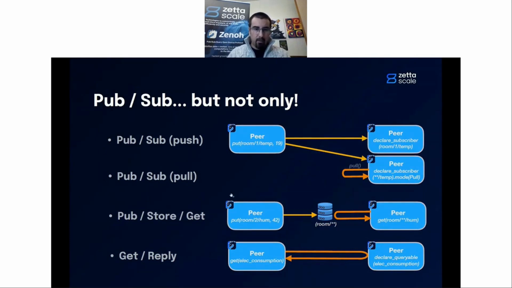With this get operation, we also have in complement the possibility in Zenoh to declare a queryable that will be able to send its own replies to a get operation. So with this get and reply mechanism in Zenoh, you can build, for instance, an RPC mechanism, remote procedure calls, but you can also use it to implement some MapReduce functionalities, or some voting mechanism, or a lot of different mechanisms that can be based on get and reply operations.